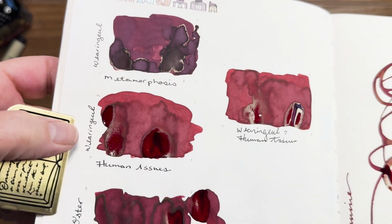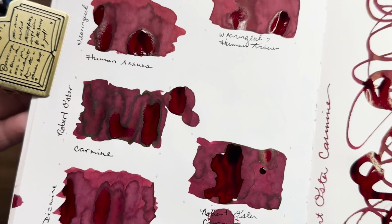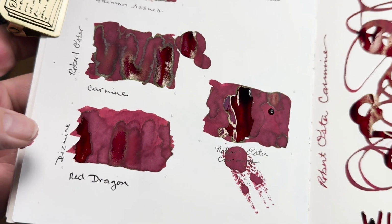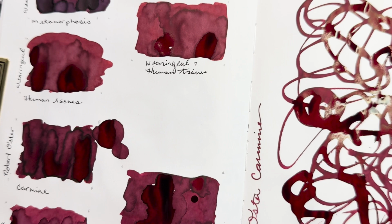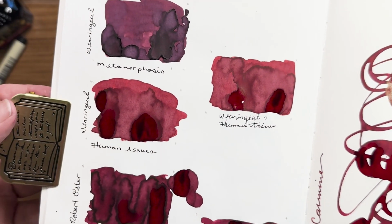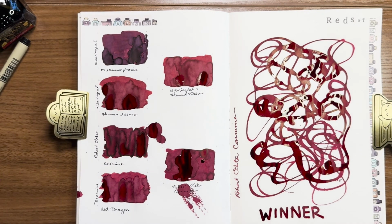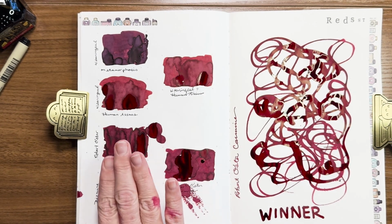And then Wearingeul's Human Issues. Robert Oster's Carmine. It looks like it has black sheen, but I've never really seen that when I wrote with it. It just gets a darker shade. And then Diamine's Red Dragon. So Human Issues, not Tissues, paired off against Carmine and Carmine won right here. I think in terms of inks to keep and inks to sell, I am going to sell both of these. I think that I have the depth and the range that I want right here.